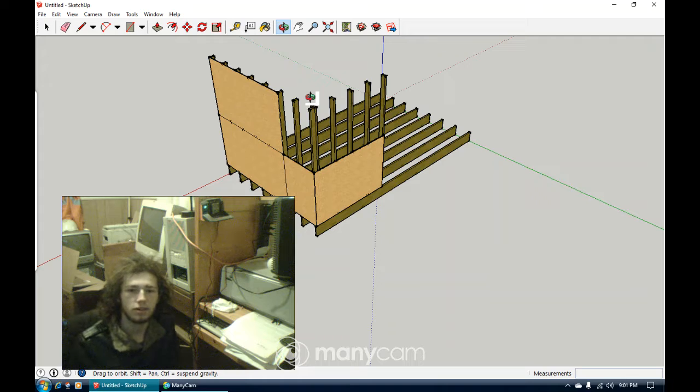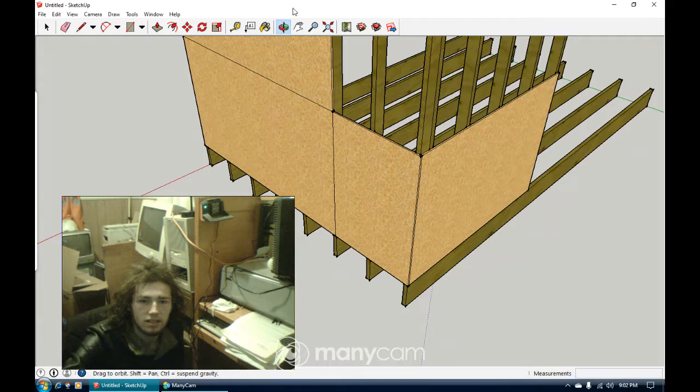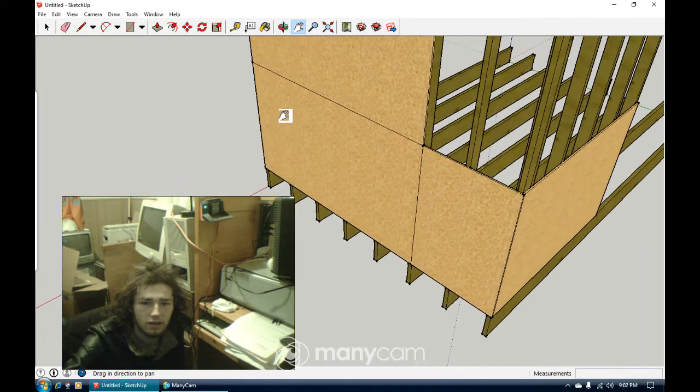The way you want to do a cutaway really is layer by layer. I mean, that's kind of a given, but to some extent. Normally you would think, oh, do one side just framing and do the other side as just the complete structure with siding and everything. That's not the best way to go about this. The best way to go about this is to do this layer by layer.